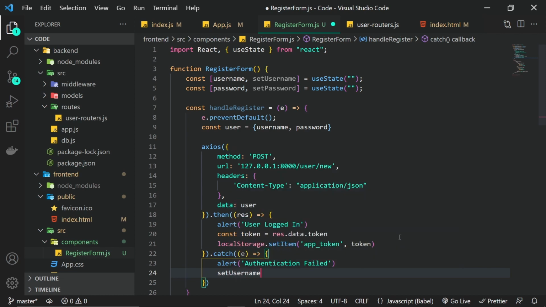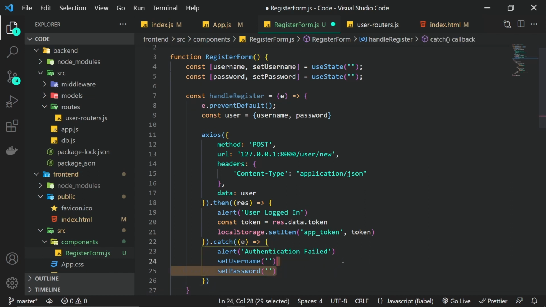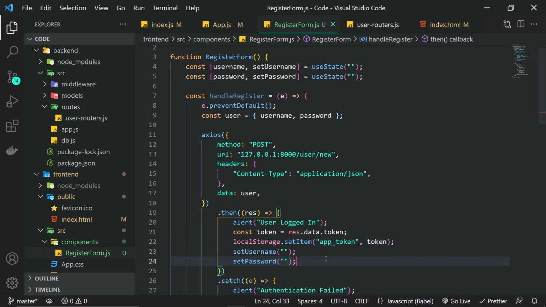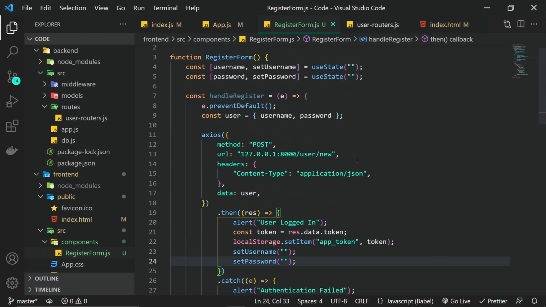Now we need to set the username to nothing and the password to nothing. Let's just copy this and do this here too. Save it. And yeah, I guess that's it.